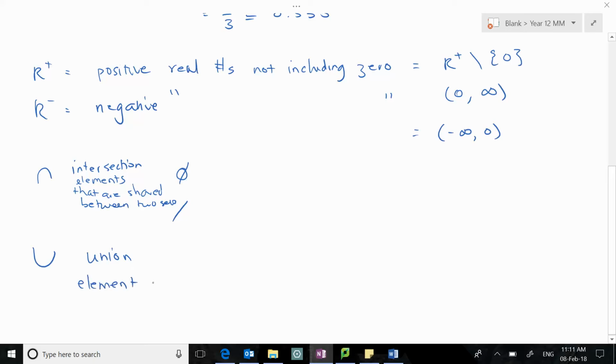Either is the key word. So elements in either, so you could have this or that. Okay, so it means you can have both. Yeah, so it could be chocolate or vanilla. So you have the choice of chocolate or vanilla, or you have both of them. It's not exclusive. Okay? What does this symbol mean then?